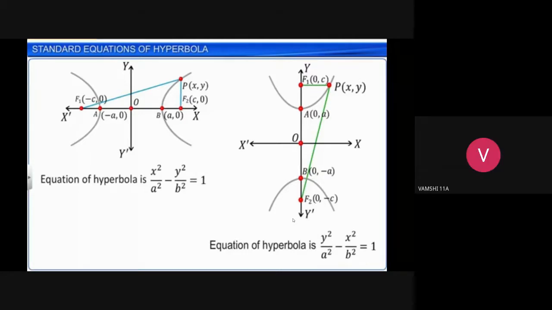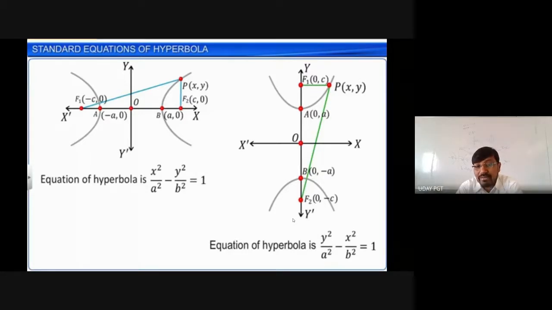Yes, sir. But most of the students will get confused that in the hyperbola case also a will be more. No, in the ellipse case, if you compare a and b, a will be more, because a will be more than b and c there. But here c will be more than a and b, and between a and b the comparison can be anything. The a value may be more and b value less, or a value less and b value more. When you study the hyperbola, we get this difference.